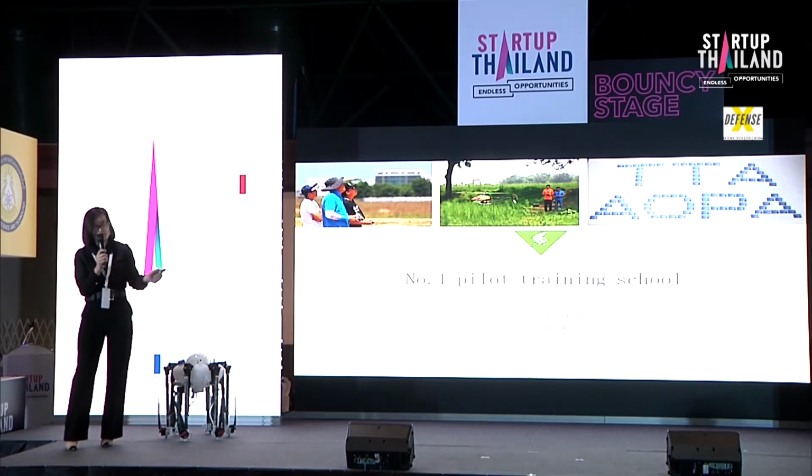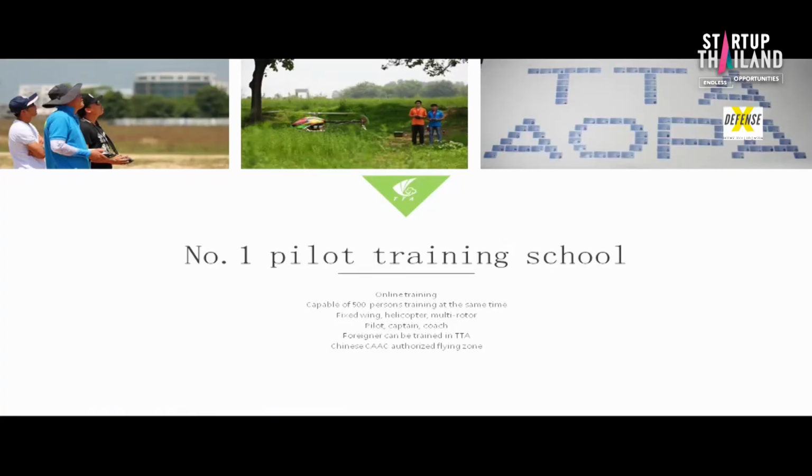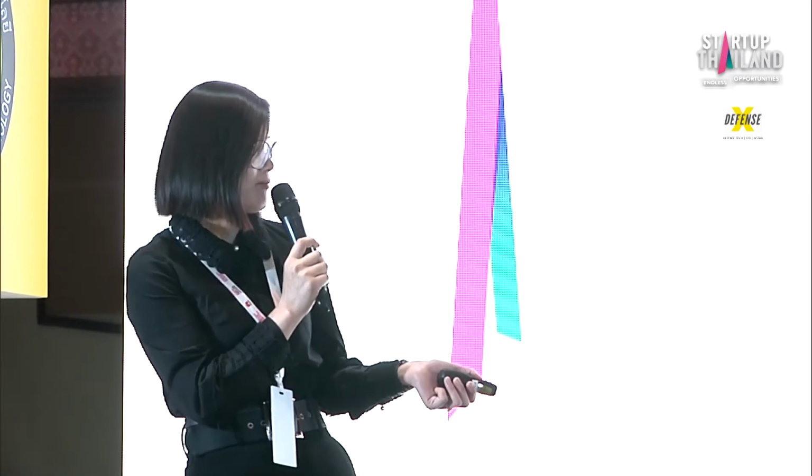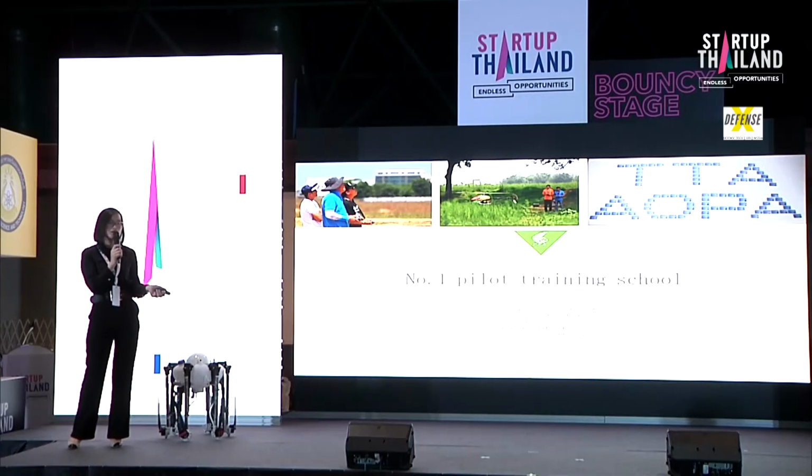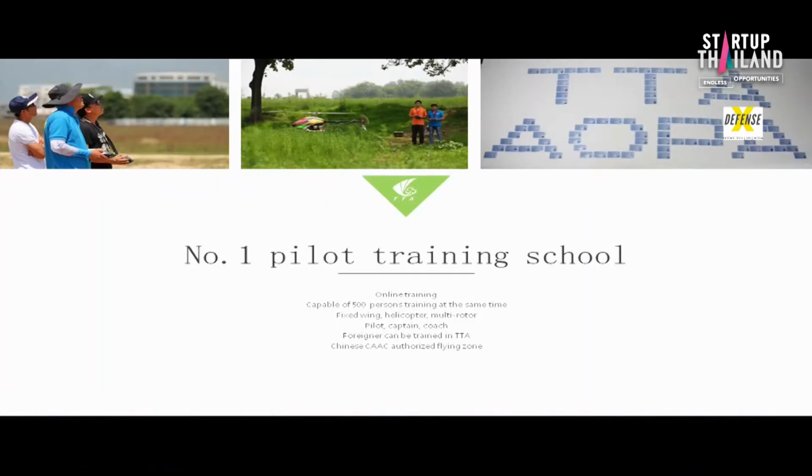Now I pass on to my last part, TTA. We are the number one pilot training school right now. We provide online training and indoor and outdoor training for our pilots, for our customers, for government, and also for our dealers. Normally we provide training for fixed wing, helicopter, and multi-rotors. For certificates, we can issue pilot, captain, and coach. We also provide online English training.